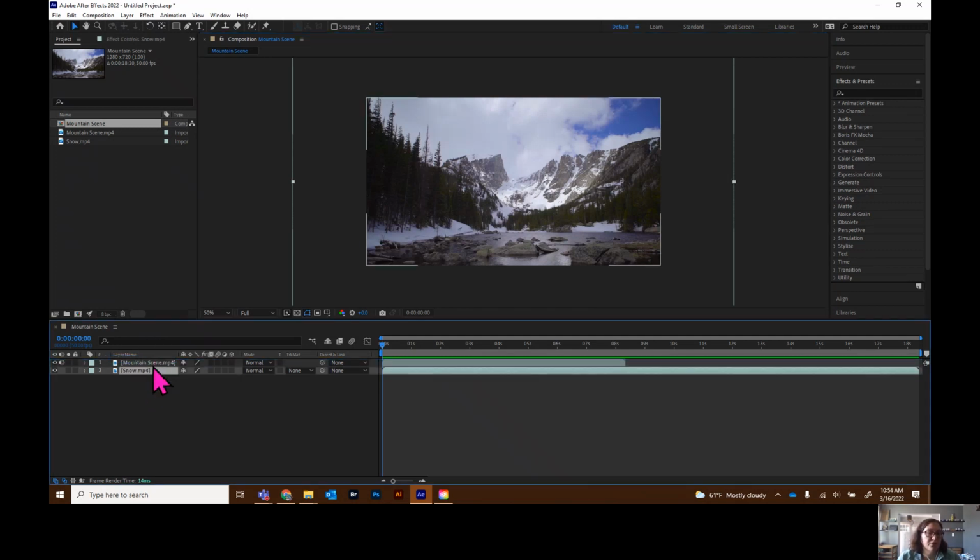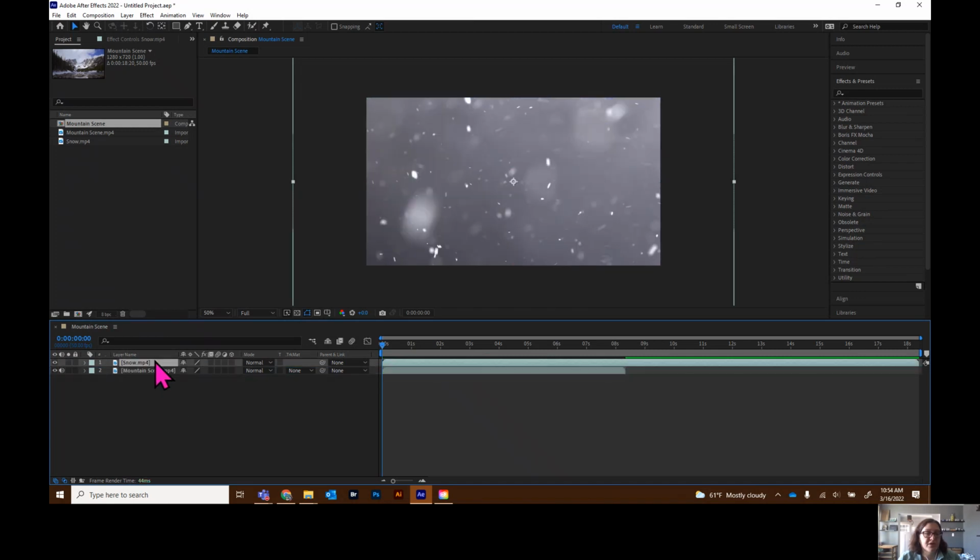So I'm going to show you through this lesson 3 different ways of making the snow effect come through. So that there's easier ways and there's better ways, and it depends on what you're working on, which one is which. But this will just kind of show you some different options that you have. So first we're going to have the snow layer right here. And you'll notice that on our timeline, our mountain scene only goes to about 8:15, which ends right about here. But our snow video goes all the way to the end.